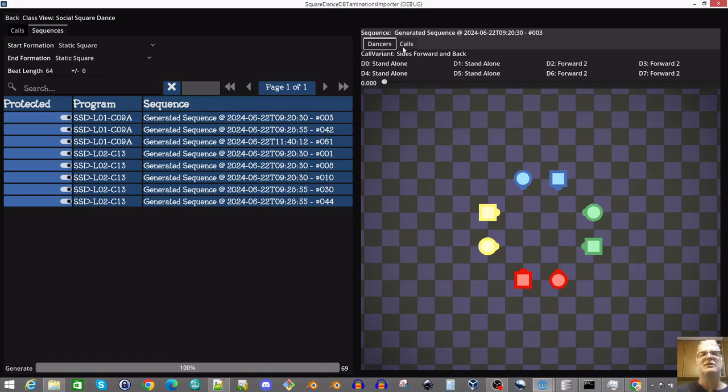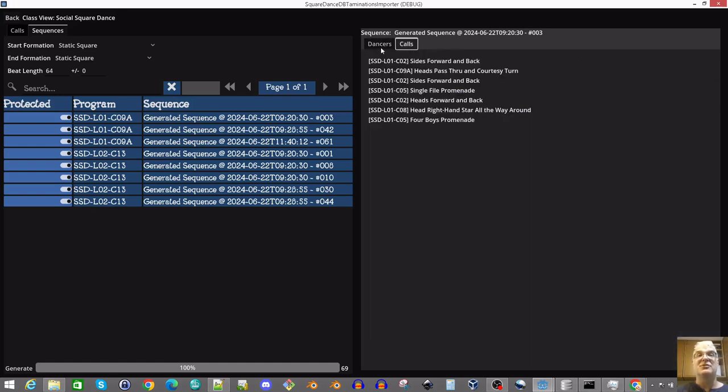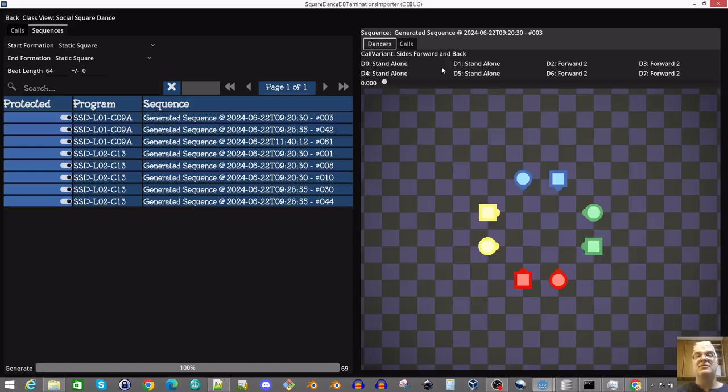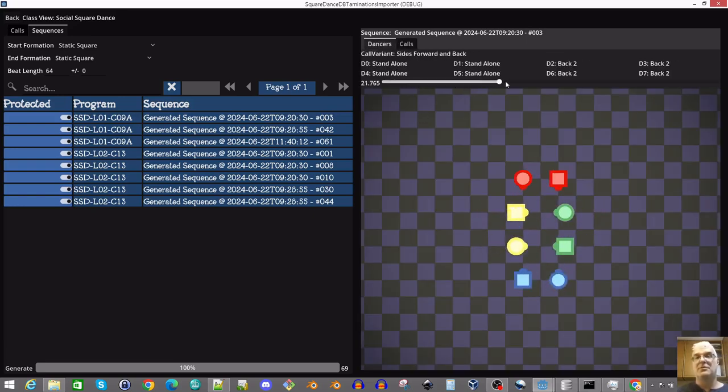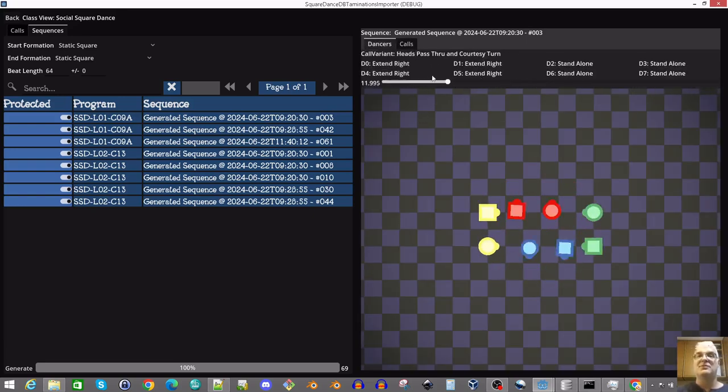It will mean that perhaps I can then, because I use tabs here to save real estate on the screen, split these out so you can actually see the calls happening and being stepped through as the dance happens, which is one of the things you mentioned would be nice, but there's just not enough real estate on the screen to display both of these. So if I make it its own screen, I'll be able to do that.